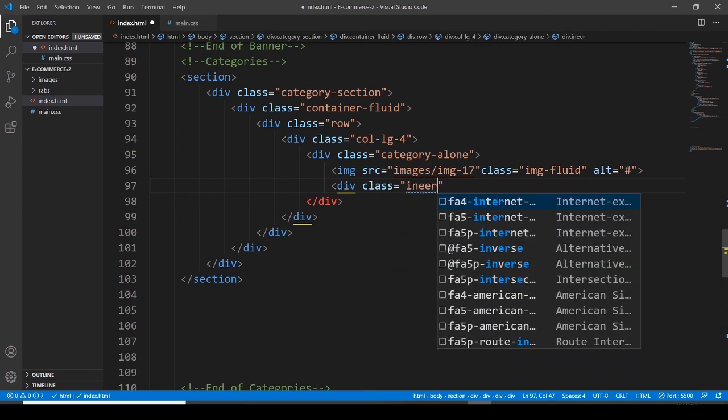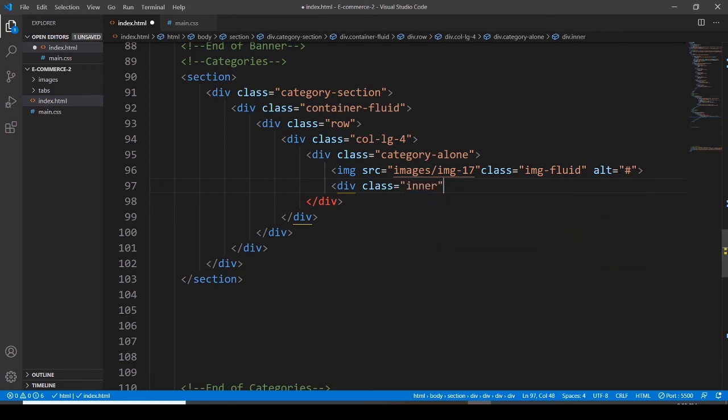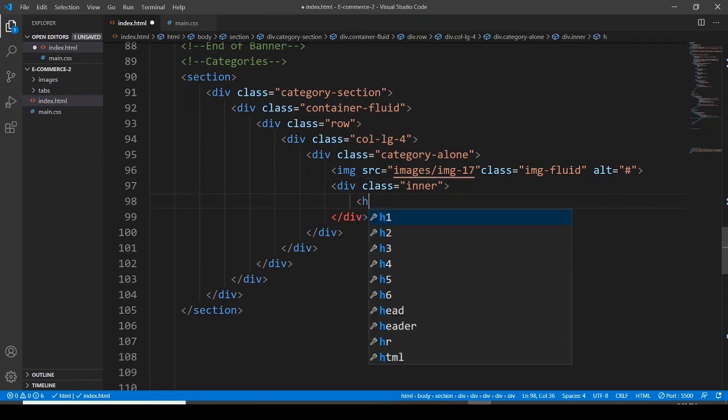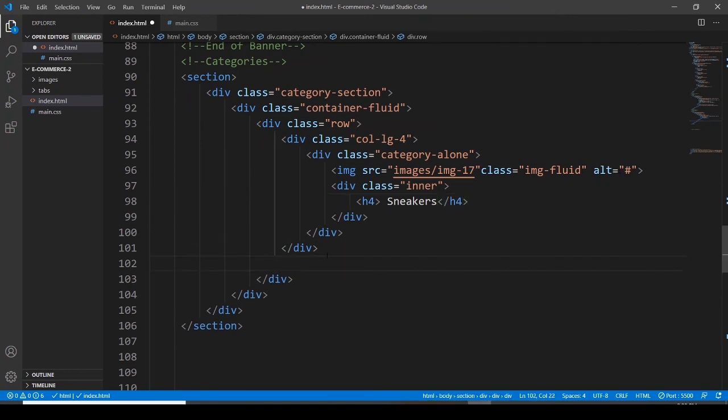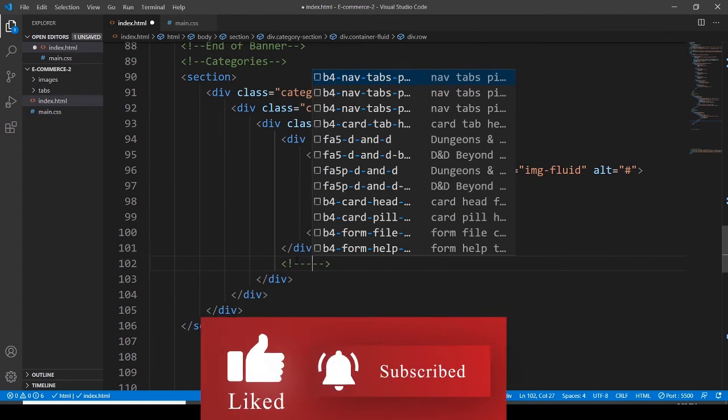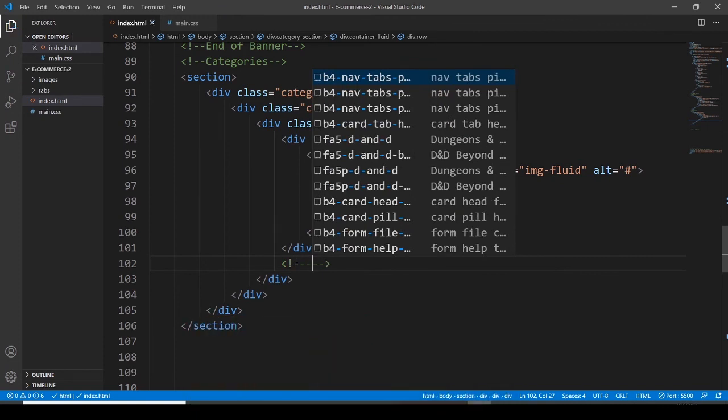This class is going to be inner class. And then I just want to go with a heading 4, and this heading 4 is going to be sneakers. And the first category is finished here. We have done with the markup of the first one.